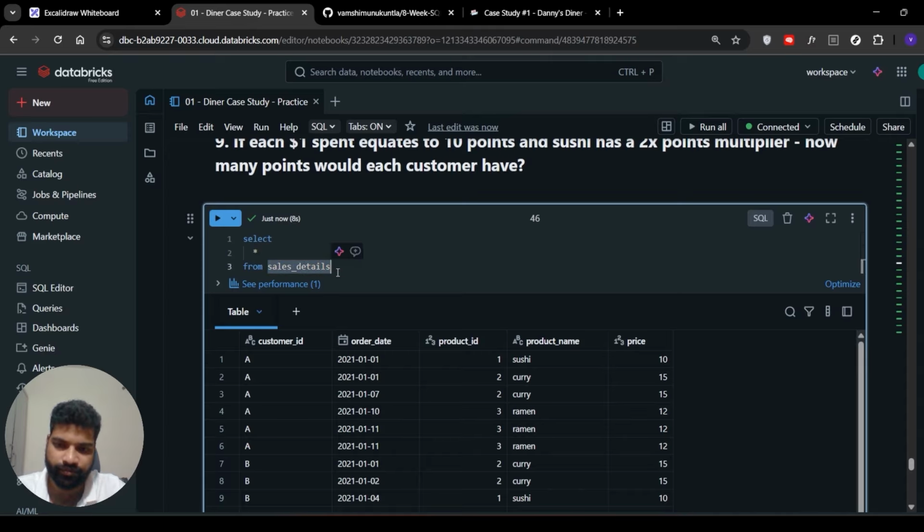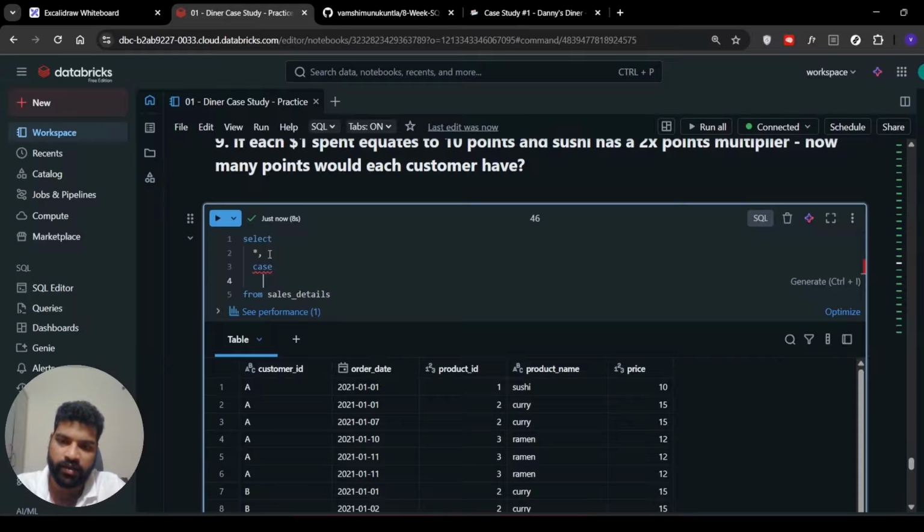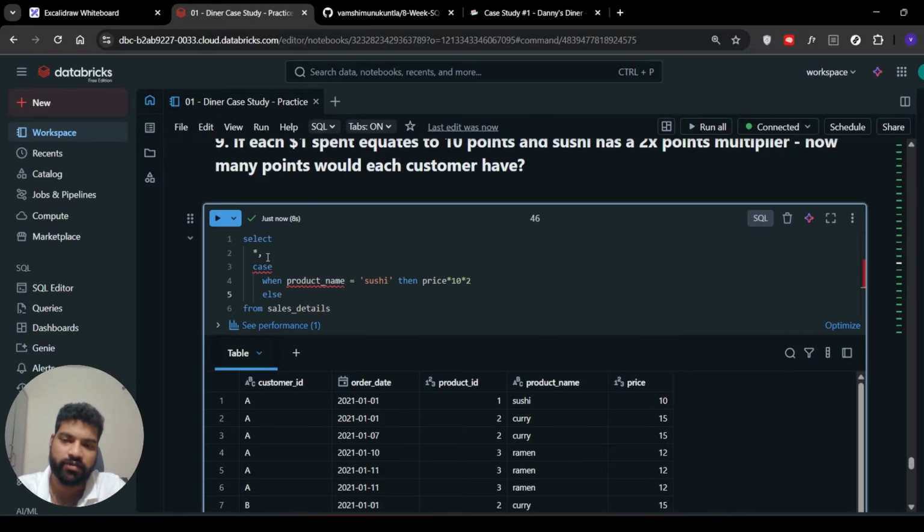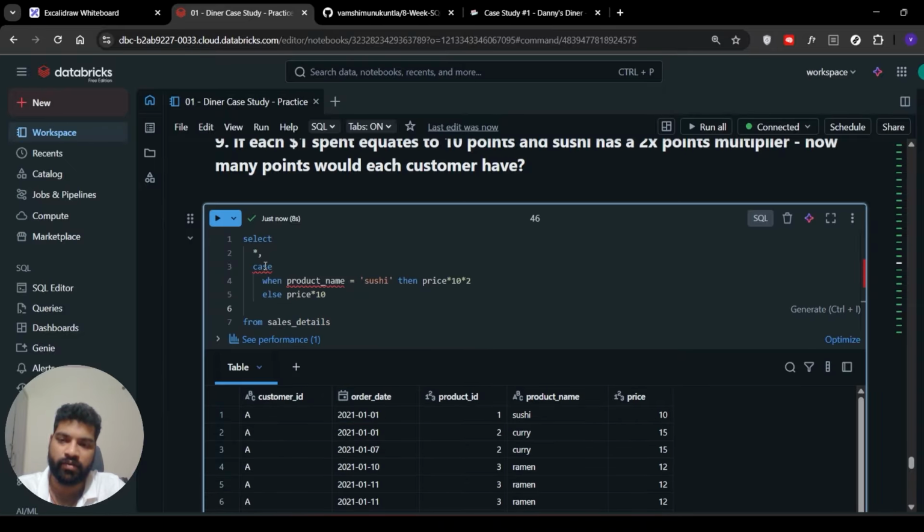Now let's derive a new column using a case statement. Case when product name equal to sushi, then price into 10 into 2, again 2x multiplier, else price into 10, end as points.